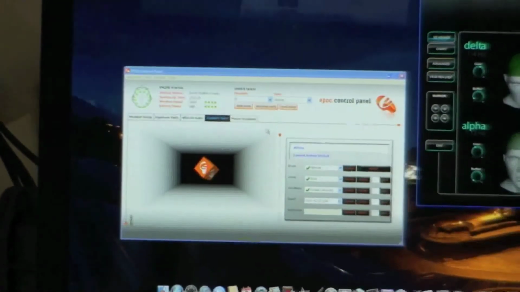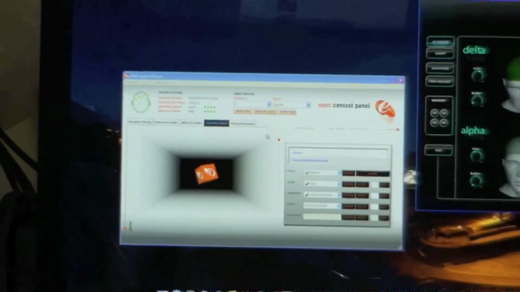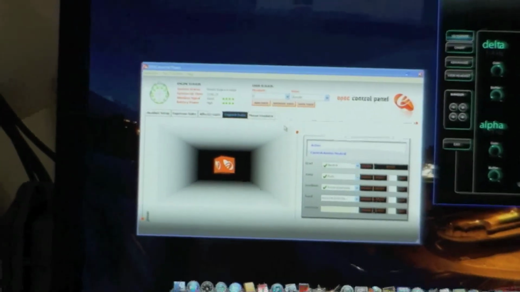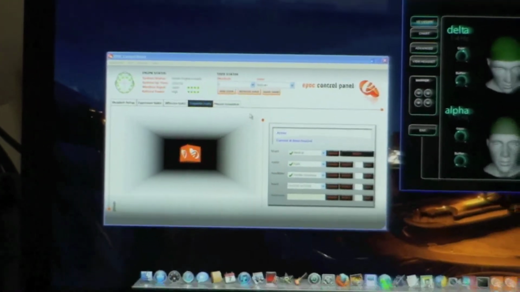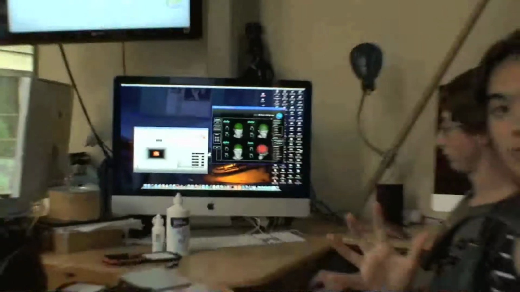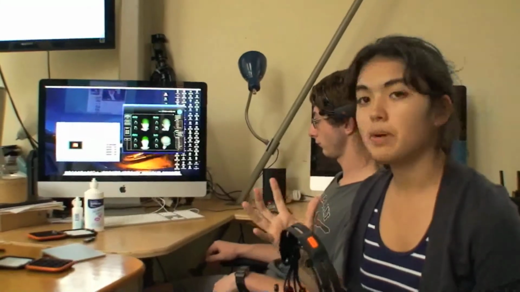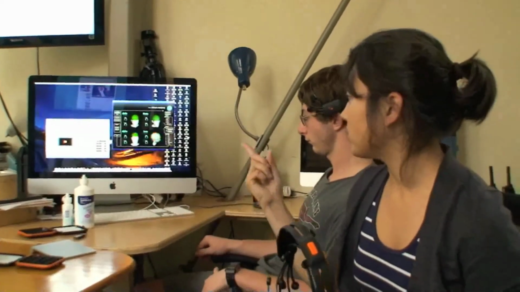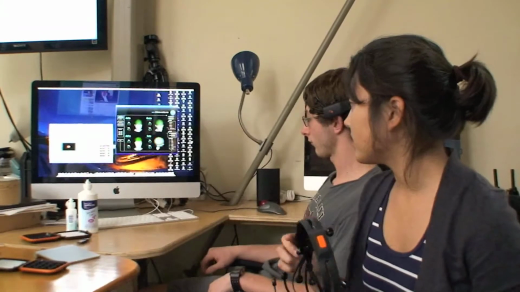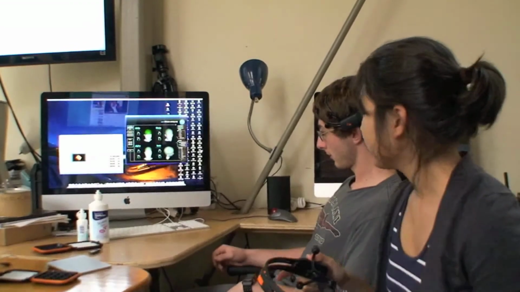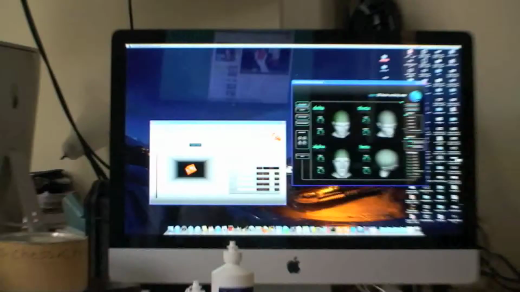To the left we have the software developer's kit. What's really cool is we have a cube that stays in space, and you can train the cube to do something. For example, we train it in neutral mode and the cube doesn't move. When Duncan thinks about something, he's programmed a thought to, for example, push the cube, and that thought allows him to push the cube. You can train different thoughts to do different cube actions. Sometimes it spins. Right now he's pushing it forward, and that's completely done with his brainwaves. Now he's spinning the cube, all with his head.